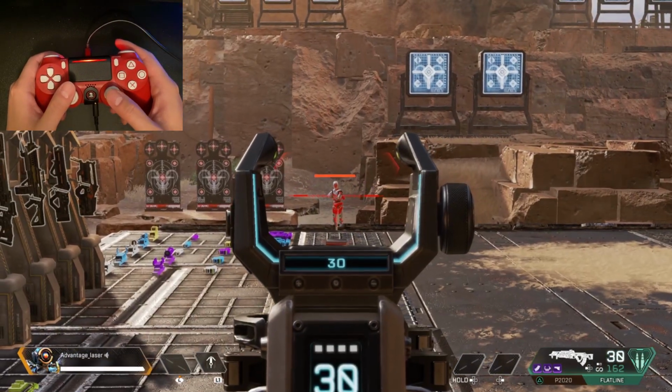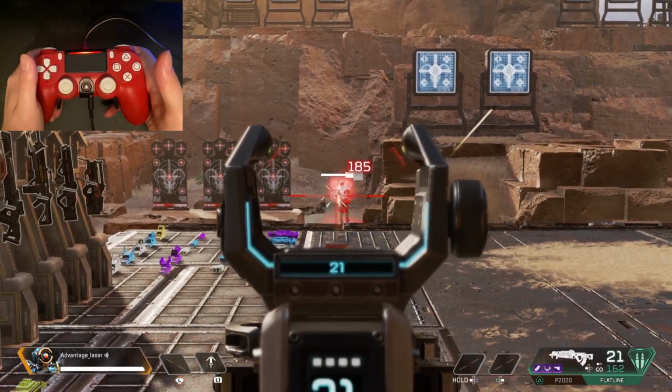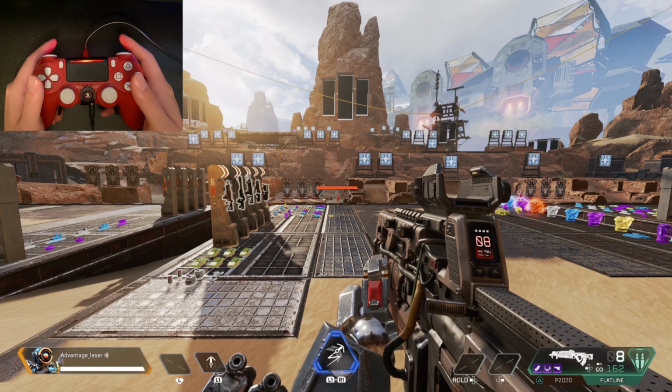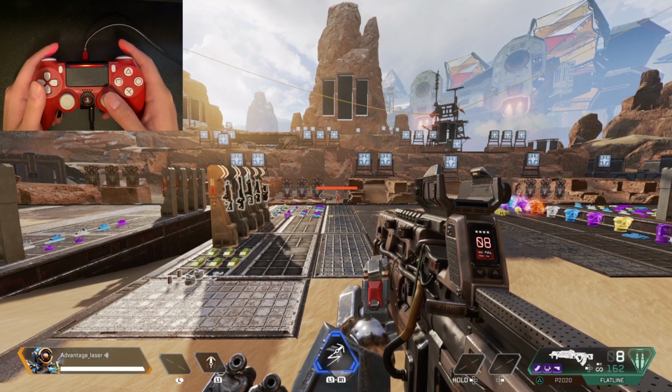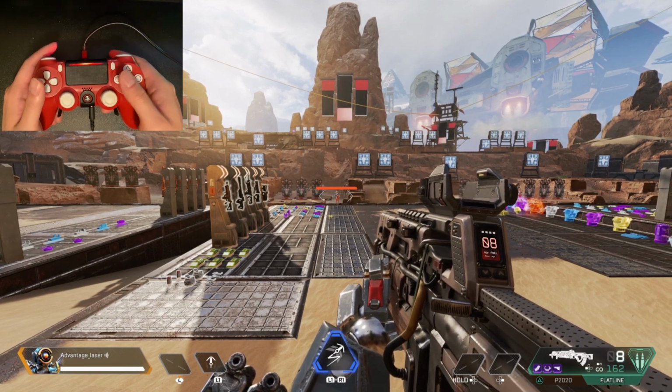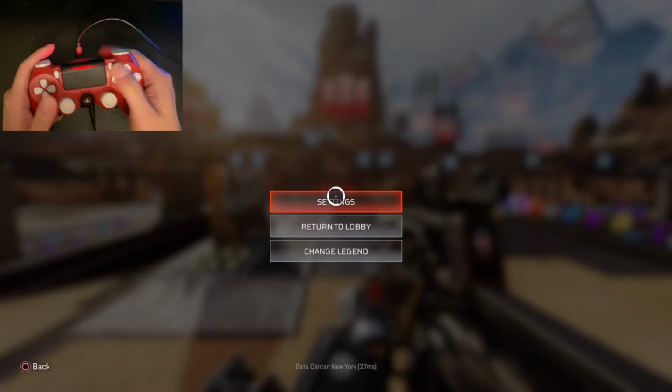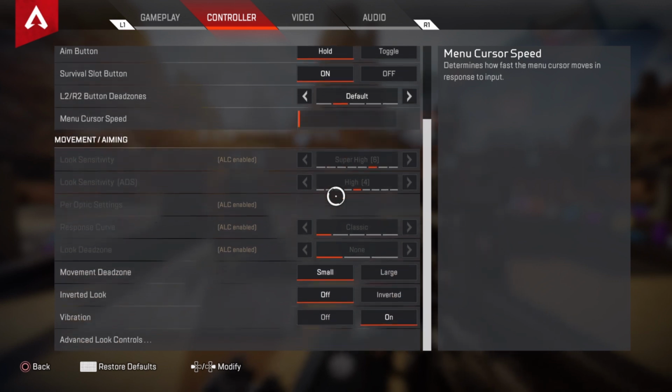Right at the center of the chest. So again, you can see at the end it veers off course a little bit. That can't be helped, but the fact that the verticality is perfectly matched is because of the advanced look controls that I have and because there's no barrel mod on the Flatline. So let me show you real quick what I mean.